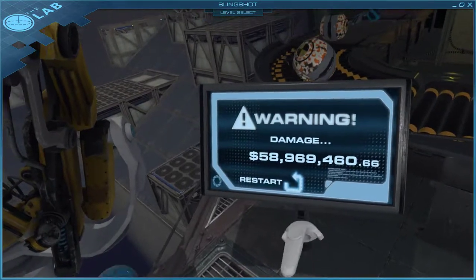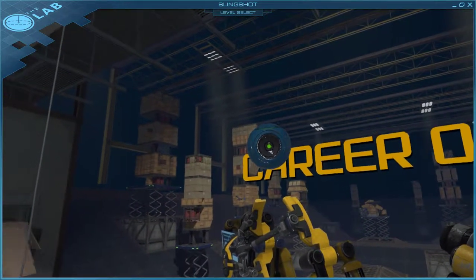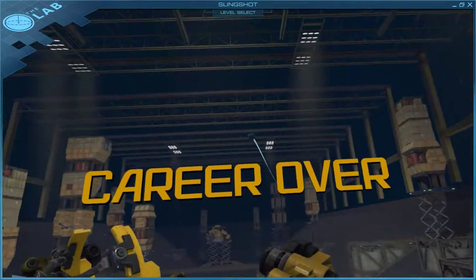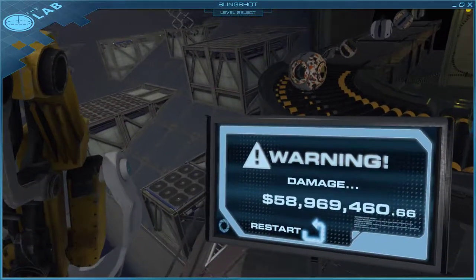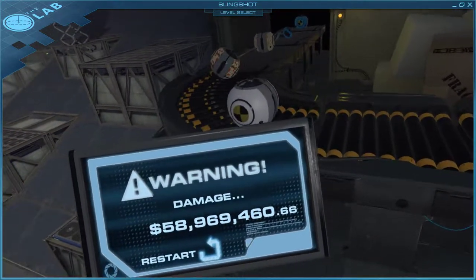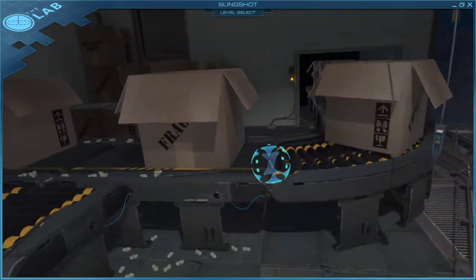Looks like I did 58. That score. Tracer core breaking the fourth wall. Wow. Okay. All right. As I was saying, I did 58,969,460 dollars and 66 cents of damage.